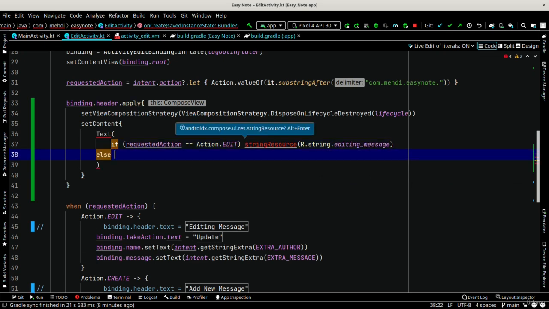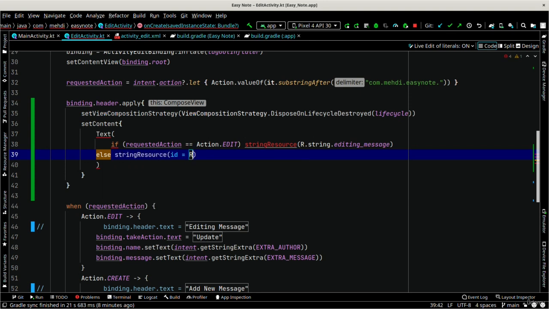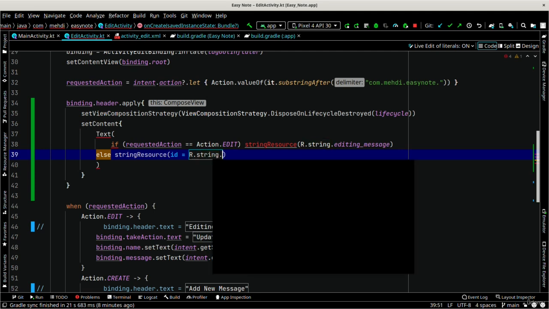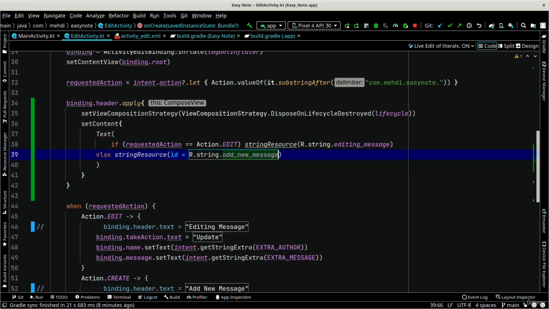Otherwise, use this message, stringResource R.string.add_new_message. That's it basically for how we create that view equivalent in Compose.